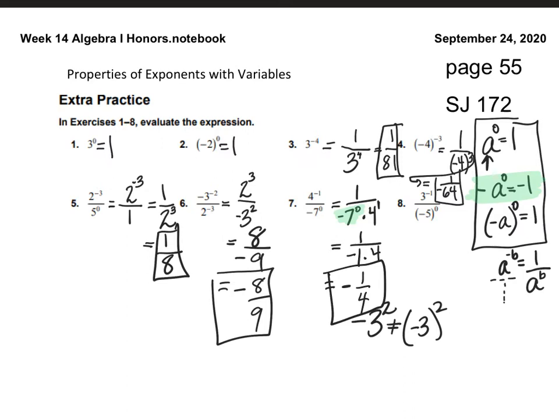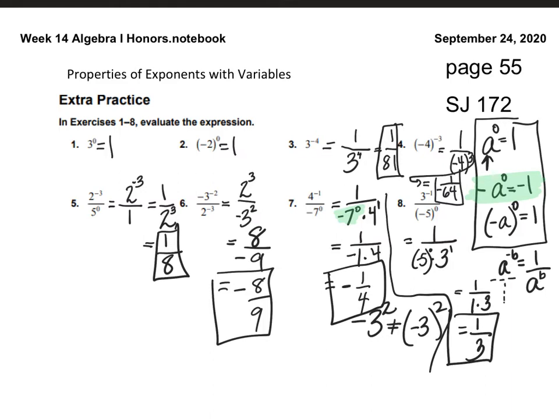Then for number 8, my base of 3 is a negative. So I'm going to move that base of 3 to the denominator and put a positive 1 power. Negative 5 to the 0 power remains in the denominator with a 1 in the numerator. Next, I'm going to evaluate negative 5 to the 0 power. Anything to the 0 power is 1, and that is a negative 5 raised to the 0 power, so that is 1. 3 to the first power is 3, and then multiply my denominator, so number 8's answer is 1/3.